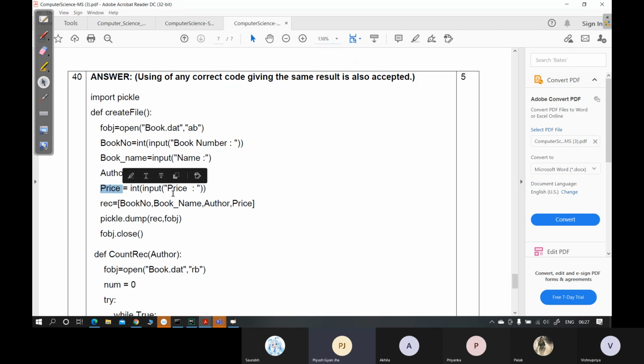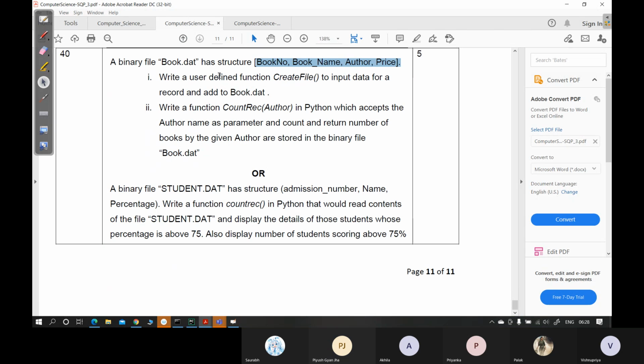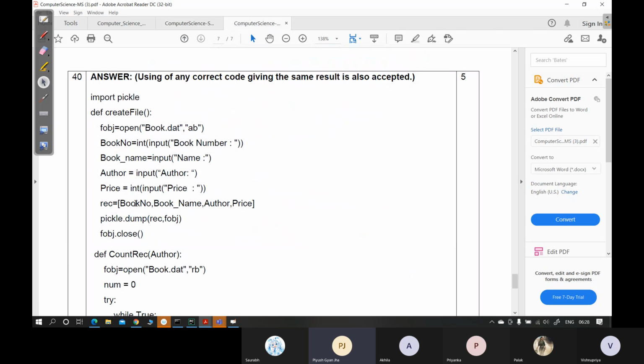Once the first four values have been asked, उसके बाद देखो book name इनपुट होगा, ये भी इनपुट होगा. यहाँ पे int दिया है price, पर I think more correct should be float. The reason is we know that the prices can be in decimals, 50 पैसे 75 पैसे उस तरह का, तो फिर that is ठीक है, you won't lose marks for this. But more relevant should be float, क्योंकि price can be in decimals as well. Okay, and then they have to add the record every time. तो record कैसे बनाया उन्होंने? That is a list which will be containing these values.